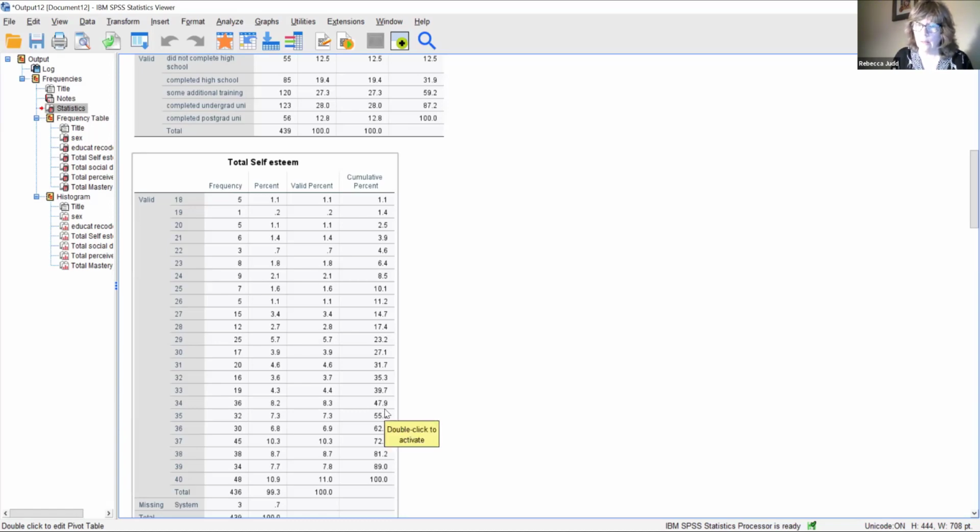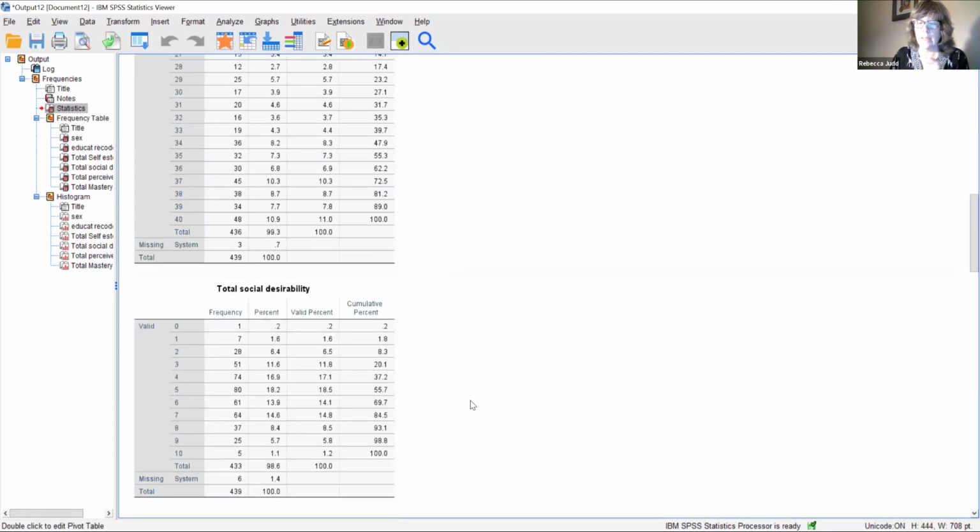47.9% of our participants scored 34 or below. So almost half of our participants were 34 or below on the self-esteem score. And that means almost half of our participants are going to be between 35 and 40. So close to 50% of our participants are going to have some high self-esteem. Just looking at that midpoint and where that score falls, I can see there's going to be some skewness there. Typically, the longer tail is going to go towards that smaller end. So it's going to be skewed more positively. Our participants tend to have a higher self-esteem. The majority of them do. So that's what that tells me right there.